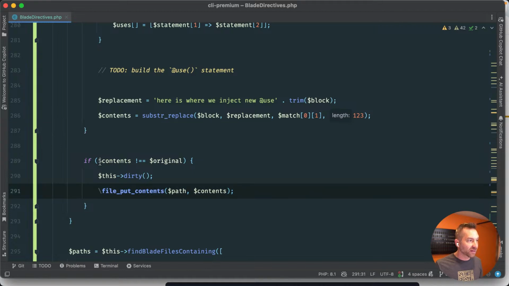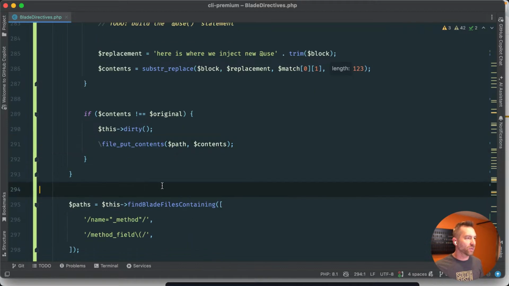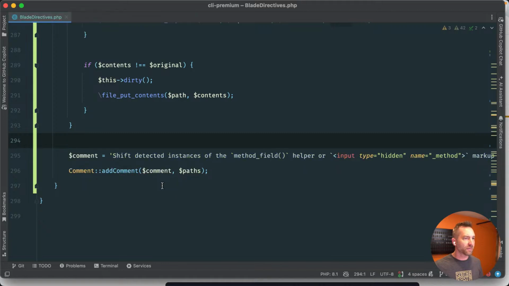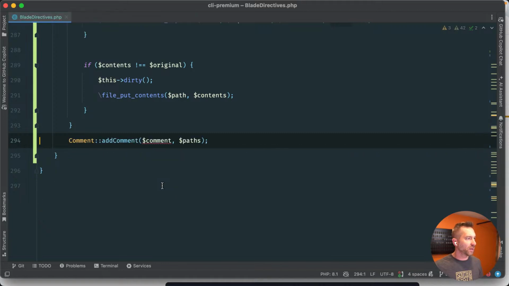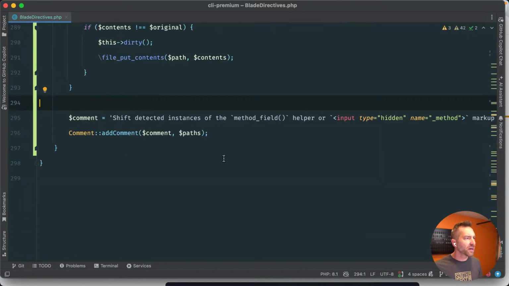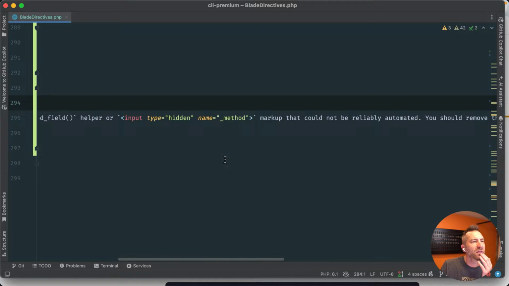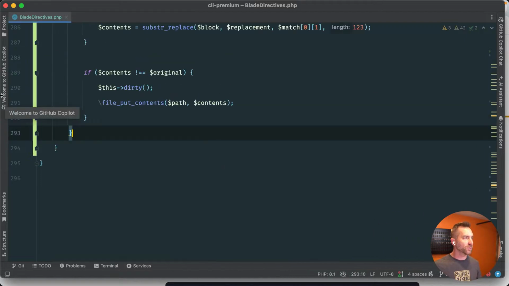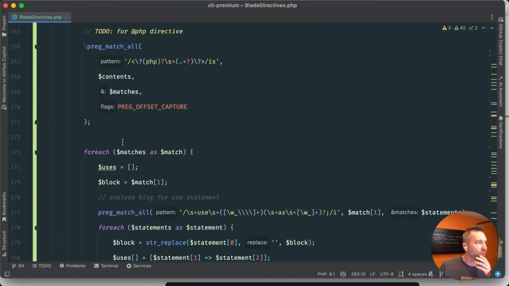And then we put that back for that specific block of code in your template. Basically if contents is not the same as the original, we'll mark that there are changes within this and we'll replace it. So I don't think we need any of this other stuff. What did this comment actually used to say? Do we need to leave a comment? Shift detected instances, markup that could, okay, so this is just finding if there were still use statements, which I don't think we need to do.